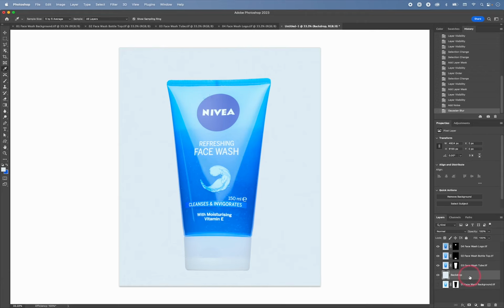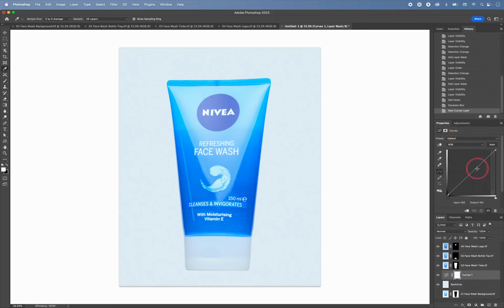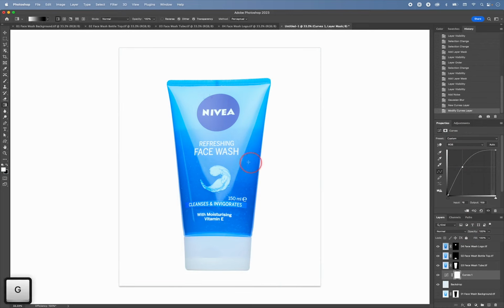Another thing I would like to do is just to add a little bit of depth to the backdrop. So I am going to create an adjustment layer, curves, and then bring this up like this, and then use a gradient tool, and then just draw a gradient like this, and then maybe bring this down a bit.